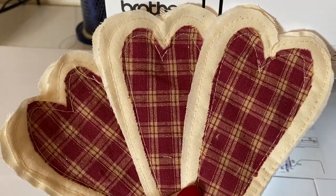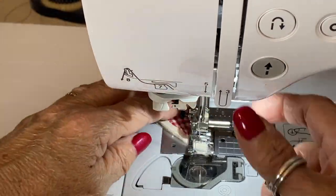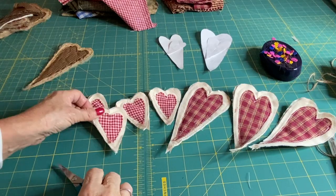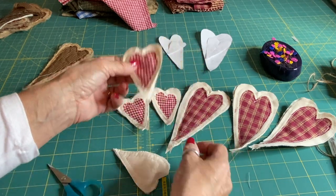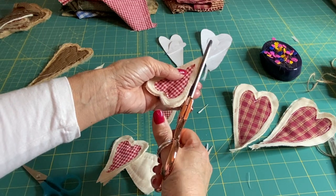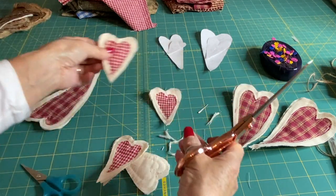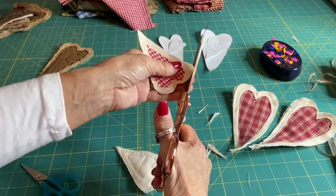You should have some hearts that look something like that. For the little ones, do exactly the same — all the way around — all the time being monitored by my cat supervisor. Now you should have a lovely little bunch of hearts. Snip any loose threads, and we're now going to go around and neaten up those hearts. Just take your scissors and literally trim them down — take off those bits that have moved underneath through the layers. Just literally trim them down for all of the hearts, ready for dipping in our coffee mixture to make them lovely and rustic and primitive.